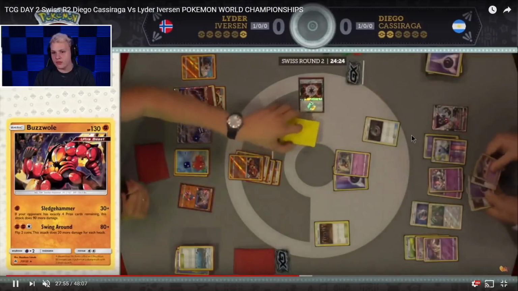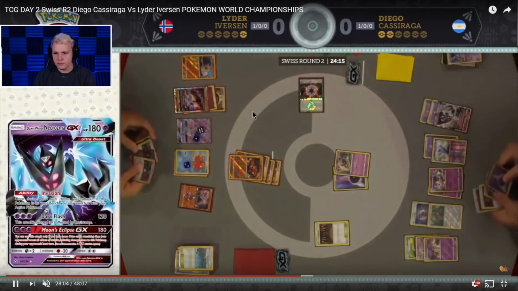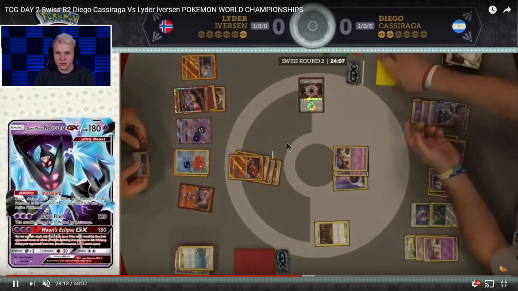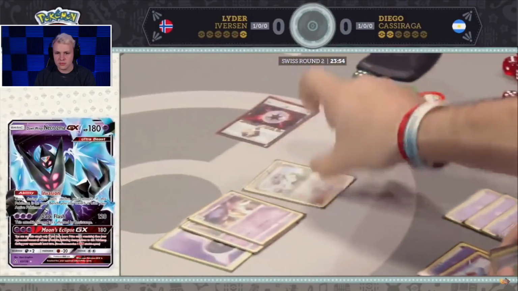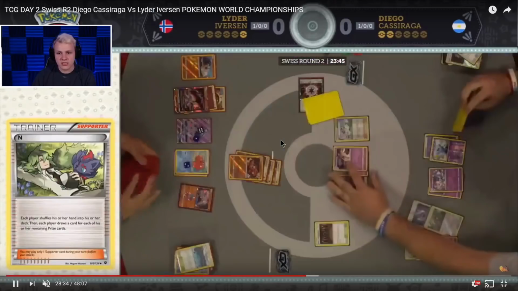Treasures away. He was maybe out of Guzma, and that's why Lighter felt comfortable putting the GX in play, though. Attach. So we should see the GX attack here from Diego. He's got 4 cards left. Not a Guzma. He does find the end. Looks like 5 cards left, actually. So that's actually a big deal.